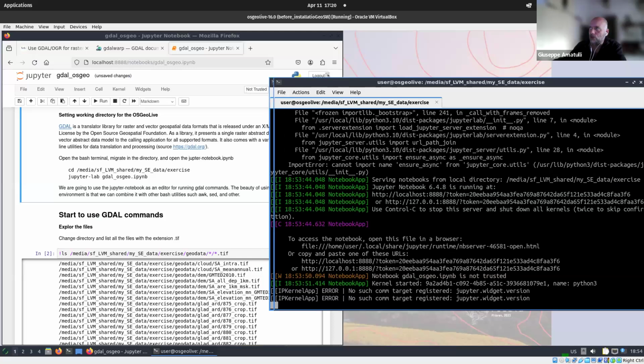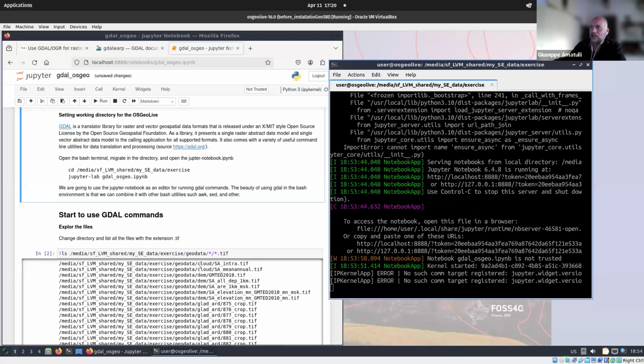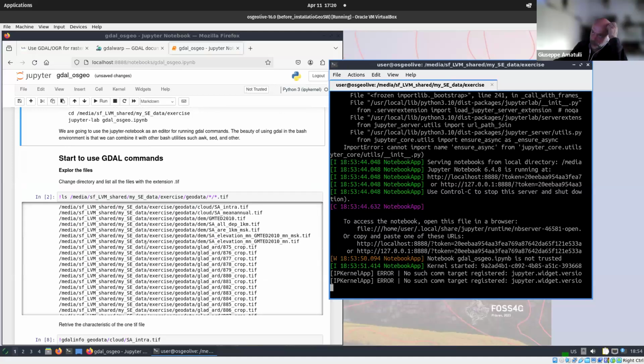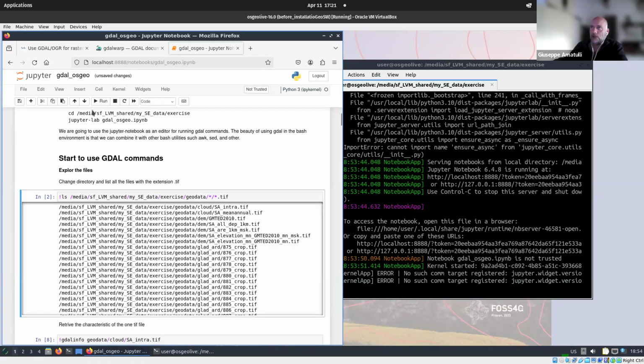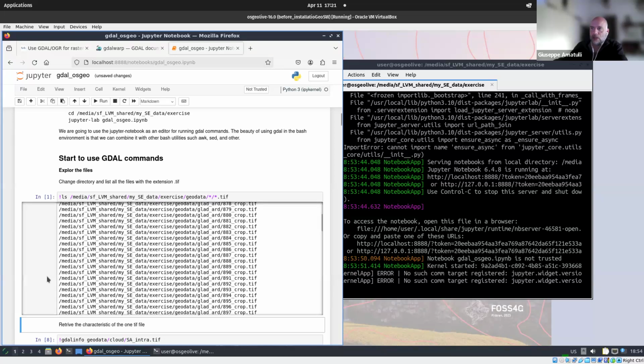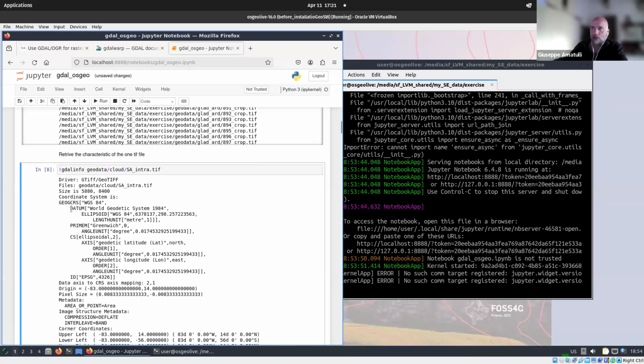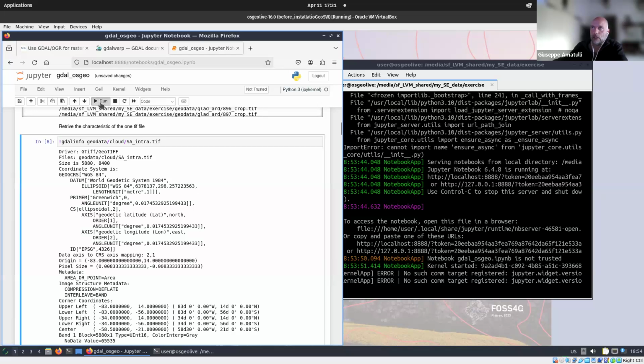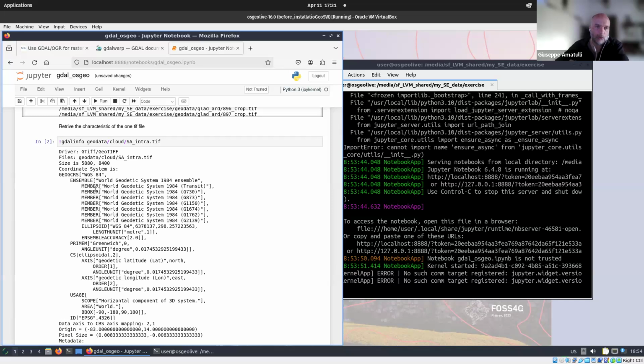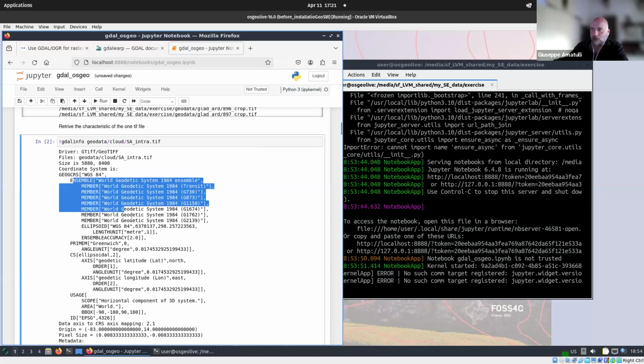Okay, we are going to work directly in this folder, where I have several files. In this folder, you can run ls, and you can see that there are several TIFF files, and in particular we can open one with gdalinfo. Over here, I'm going to run gdalinfo, and I'm going to get all the information, as I mentioned, about the projection.